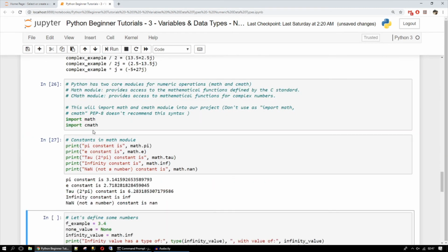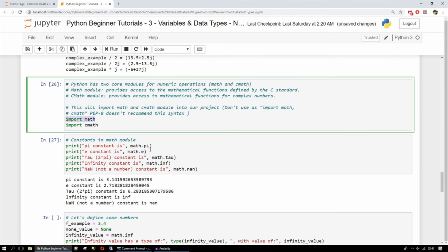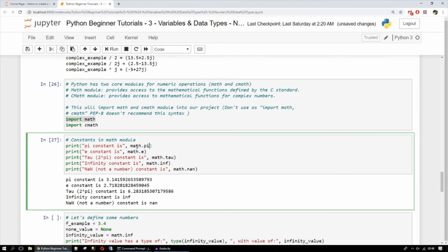This one is different because I have to import the module. So when I run this, it will give me the pi number. The math library has some constants: pi, e, as you know from the logarithmic functions, the e number, and the tau number, which is 2 times pi, and infinity. It's a cool constant. When you are optimizing something, you need something infinite. Python has that for you.